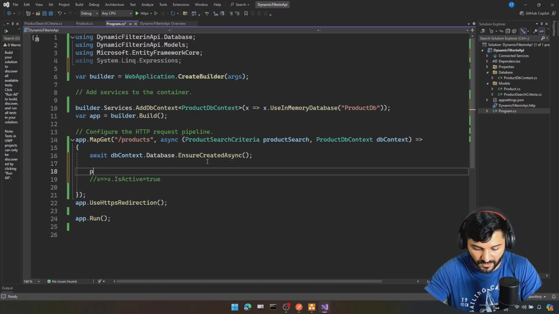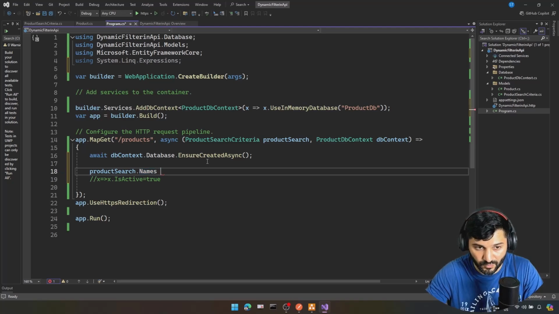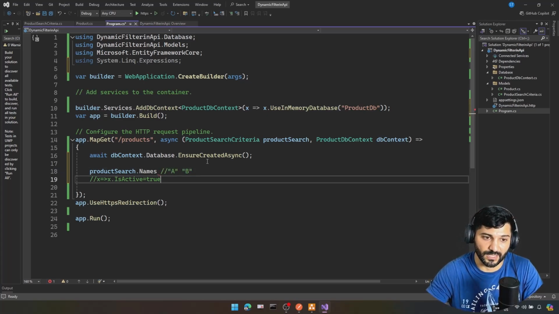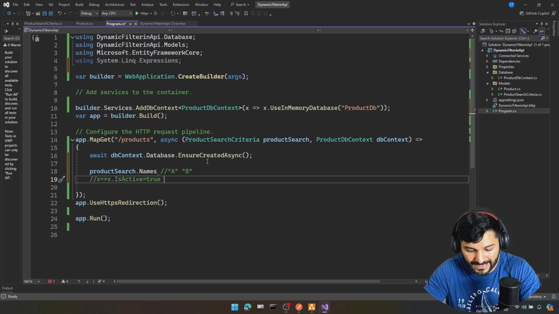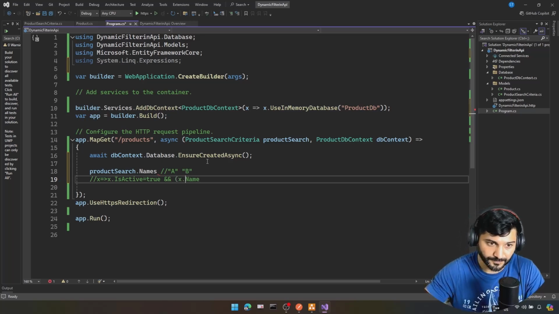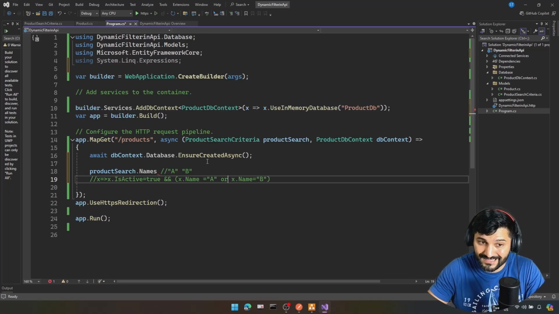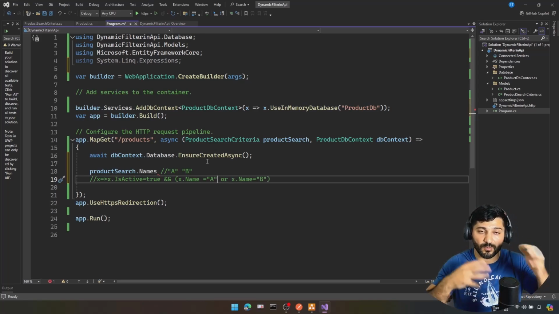And if the user provides, for example, two names, let's say A and B for the product, we should build something like this: and x.Name == A or x.Name == B. Depending on your business cases, of course, you can formulate this query.